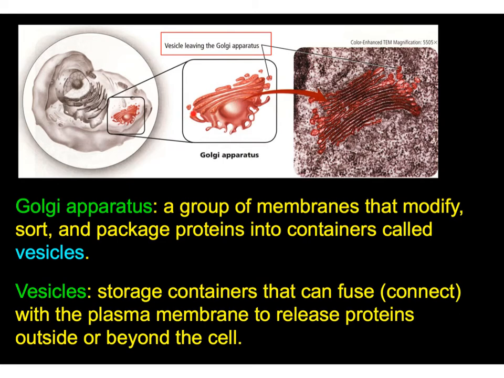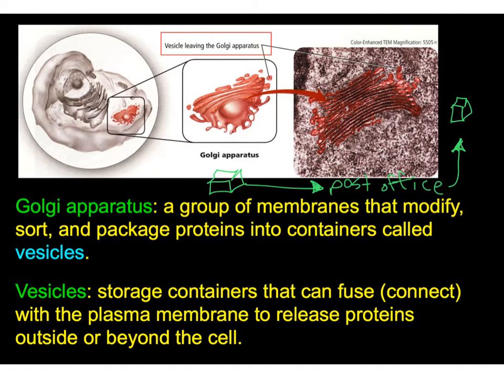these flattened membranes. What's happening at the Golgi Apparatus? Think of the Golgi Apparatus like the post office. Now, what happens at the post office? Well, packages, right? They arrive at the post office. The post office may modify them in some way, right? And then the post office ships it to where it needs to go. Yeah, that's what the post office does.